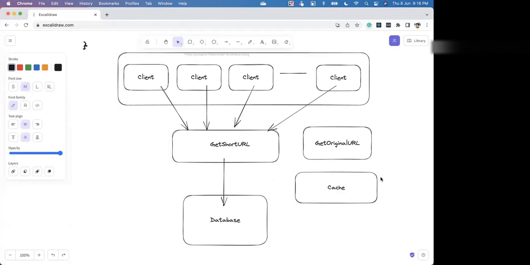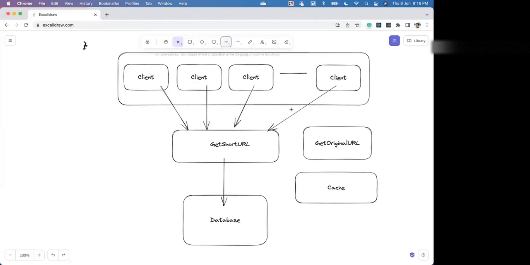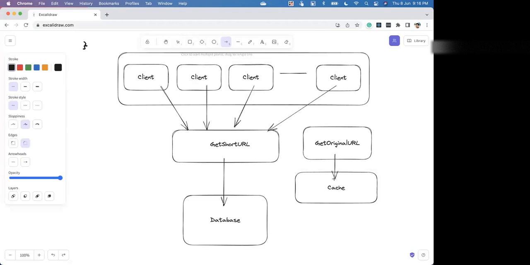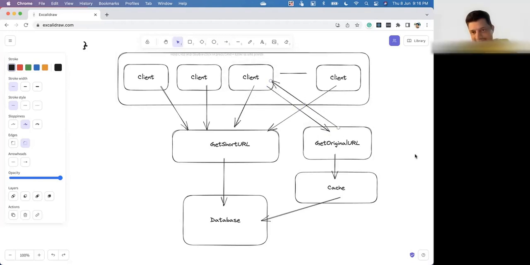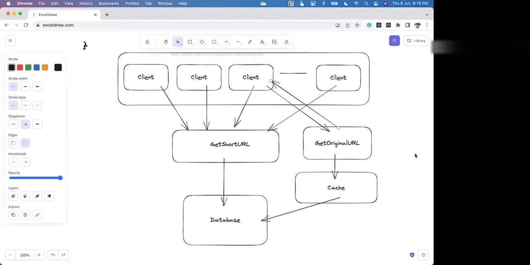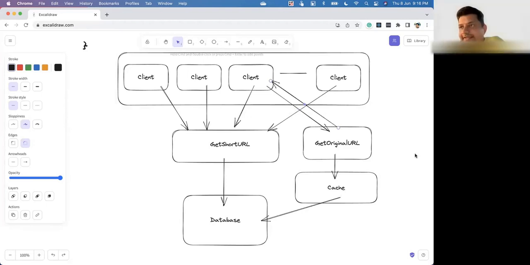Now, if it isn't there, then let's say we will have a very unique class for getting the URL itself. So you can get a short URL or something like that, which will actually have the logic for our caching, whatever we decide to do, whether it is MD5, SHA-1, or somebody was saying base 62. Either way, we could do that. Now, this is the design.